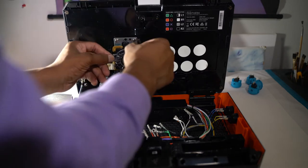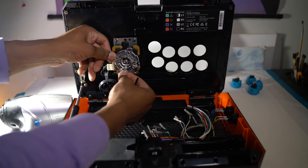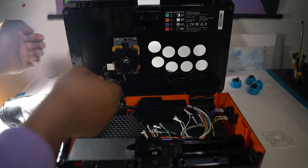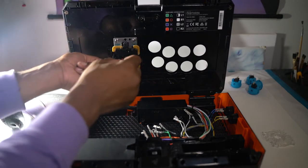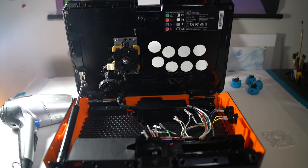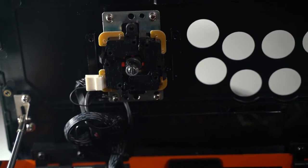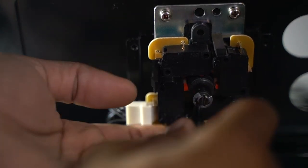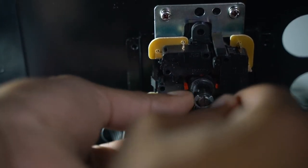And then what else are we going to do? We're going to take off our square gate. Take off the square gate. So let me zoom into that real quick. Let's move it closer. So this little thing right here, you gotta pop this off. You gotta be very careful, because as soon as you pop this off, your spring is gonna pop out.